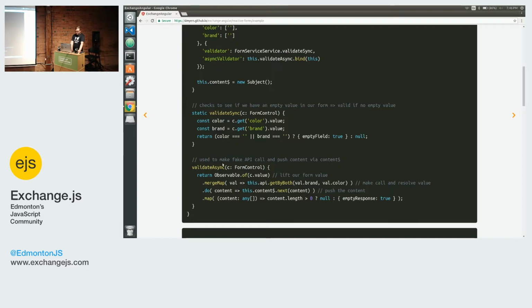So here's your asynchronous validation, which is sending your network request when your input's valid, and you bring up your form value. You make your request, merge map. You can think of this as resolving the promise, that's all it really is. It takes the promise, resolves it, and passes the resolved value to content, which we shoot off. And then here at the end, an asynchronous validator has to return an object with the errors or null, right? So if there's something there, it's good. If there's nothing there, we make a fake error saying empty response.